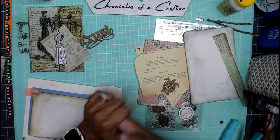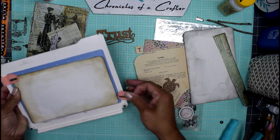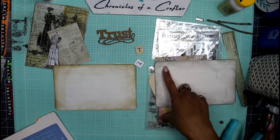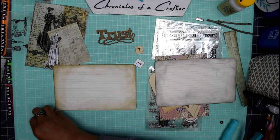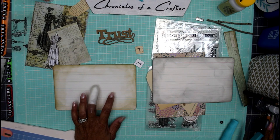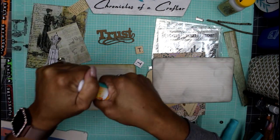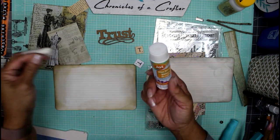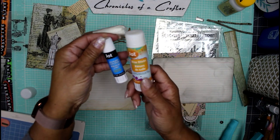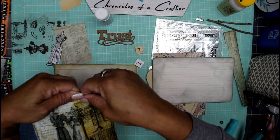Let's just get started. On my stamping board I have this index card — I figured I'd do the tickets and Tesla stuff on it. I inked this one with ground espresso, the darkest brown ink I have, and this other one in soot black. I'm going to use some glue — I'm in love with this Jot Activity glue, it's a lot stronger than their standard washable Jot glues. I'm just going to start tearing up paper and using it on this index card.